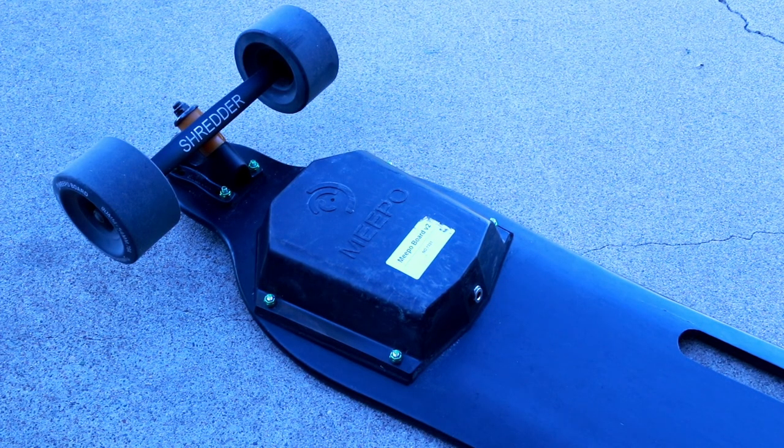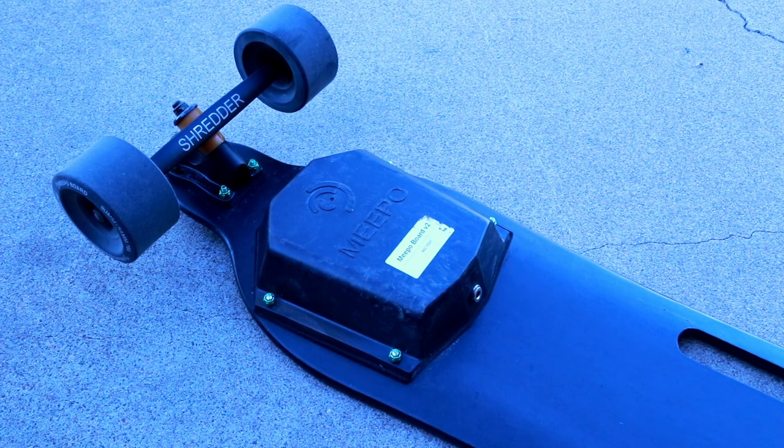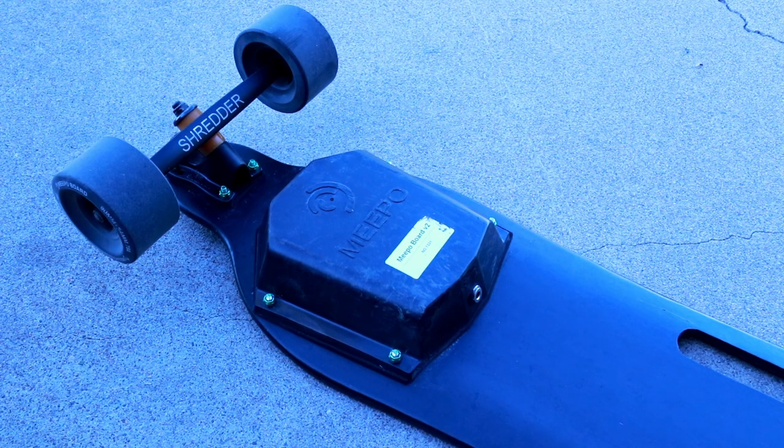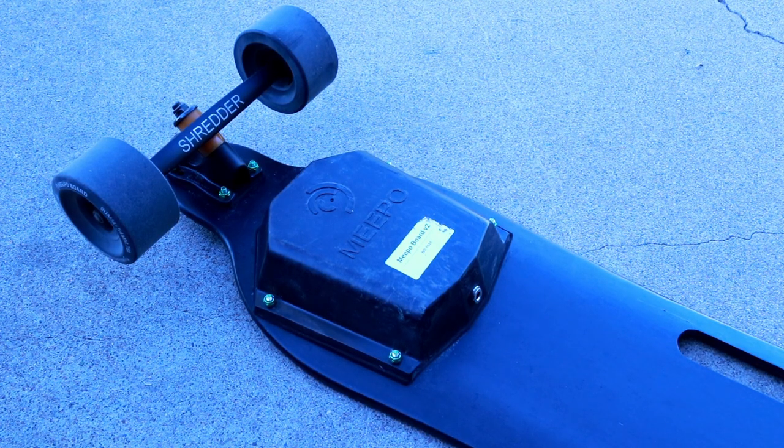Another question you might have is, is the skateboard waterproof? Now unfortunately, this skateboard is not waterproof, and it actually says as much in the manual when you buy it. It's not really a big problem if you're in a dry area like Arizona, but in places where it's very rainy, you may want to make sure that the places you're riding don't have a lot of puddles, otherwise you could cause damage to the board.